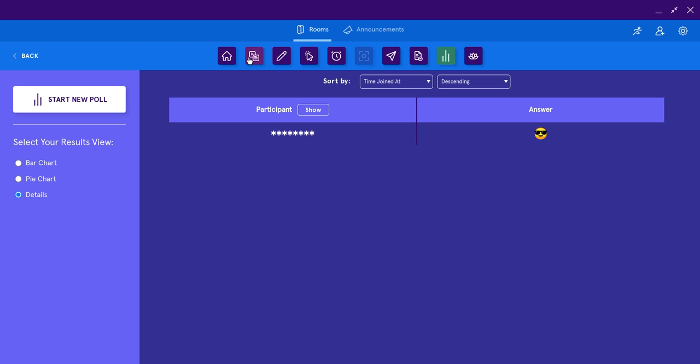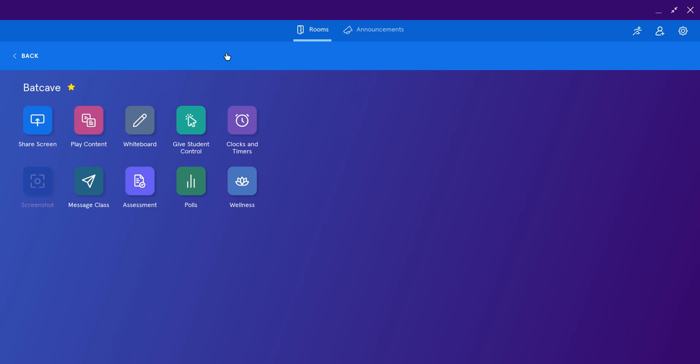If you have any questions about any of these student tools, I know I kind of went through the highlights of it. Feel free to get in there, play around, but for the most part, the screen sharing is probably going to be where your students will spend more time than anything. Feel free to use the assessments and polls and even messages, but understand that there's limitations behind those. So as long as you understand the limitations, then it may be just perfect for what you need it to do.